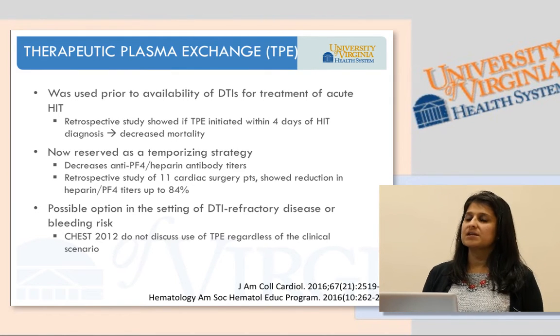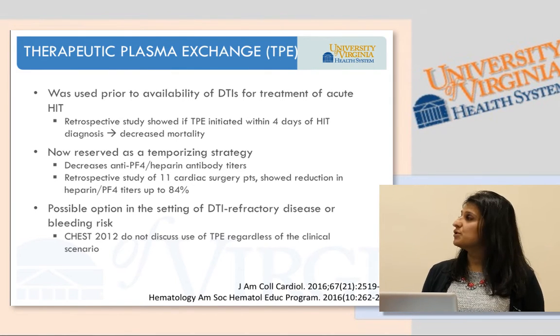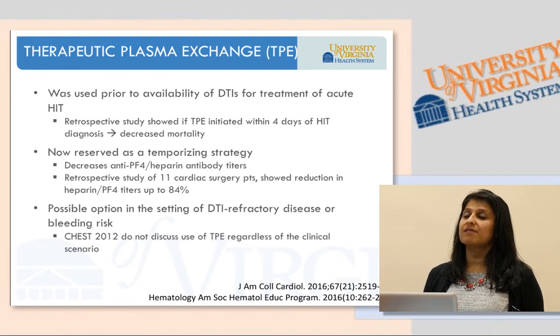anti-PF4 heparin antibody titers. So this was shown to be effective, but really has not been recommended by CHEST guidelines to use in our patients. So we really reserve it as an option for patients who are DTI refractory to disease or have a high risk of bleeding where they can't get a DTI, so maybe we could consider plasma exchange.